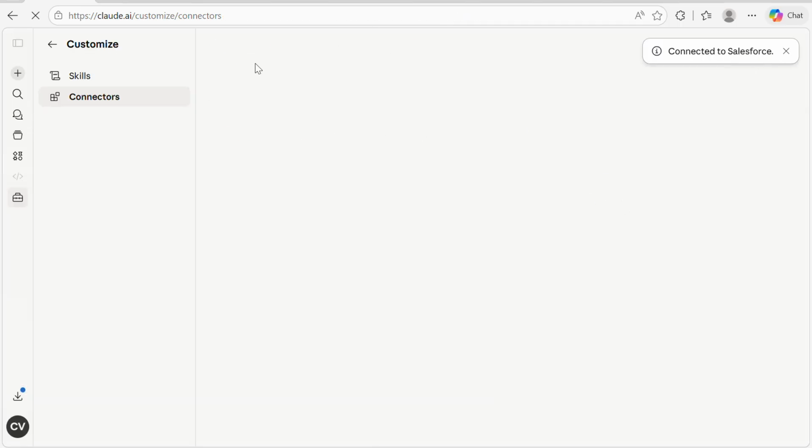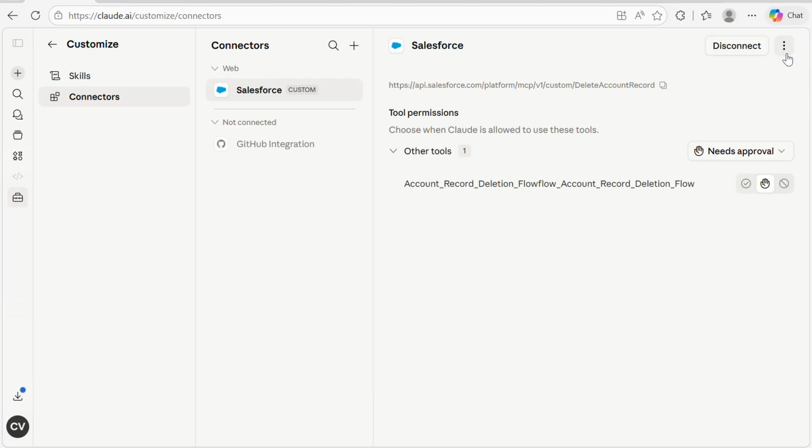Since I already logged into Salesforce in another tab, it is like auto approval. Otherwise, it will redirect me to the login page and ask me to provide a username and password, with which user I want Claude to connect to Salesforce. So currently it is connected to my Salesforce org with my username credentials. I am a system administrator in the Salesforce org.